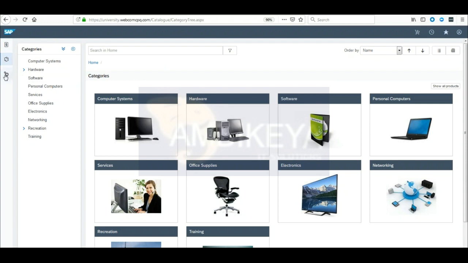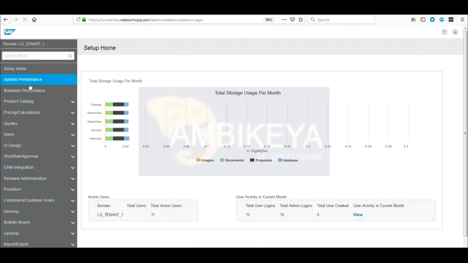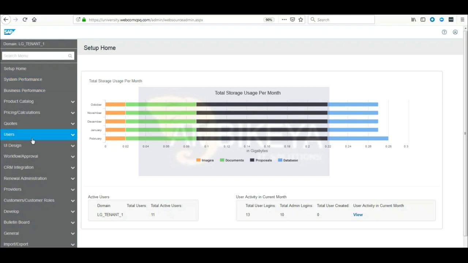My first step is always to go into setup. Our user interface was changed just recently, so the setup is over here on the left-hand side. You just click on those little gears and then click setup. All of our user information, our companies and our users, are down here under users. Here's our users menu, here's our companies submenu, and here's our users submenu. I'm going to start by going here to companies.